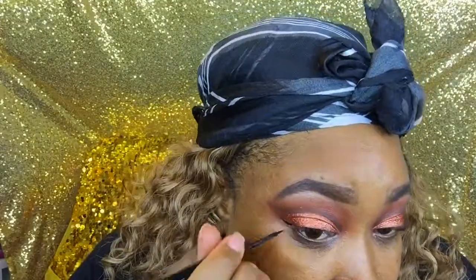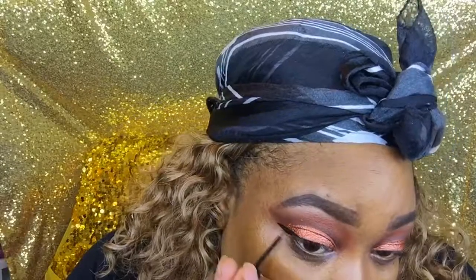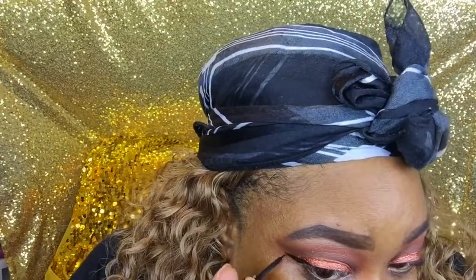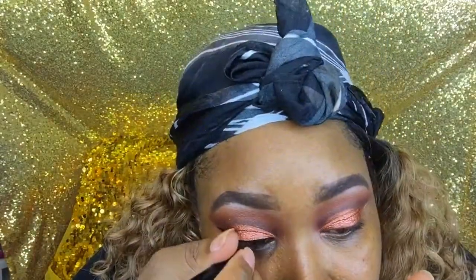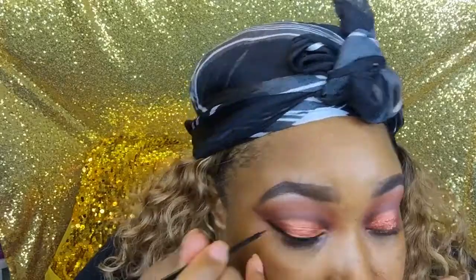I cleaned up with a wipe, and now I'm using my NYX matte liner and creating my wing liner for this look. I don't want my wing liner to be too thick because I want you to be able to see this beautiful rose gold color. It's actually called Copper Fire.